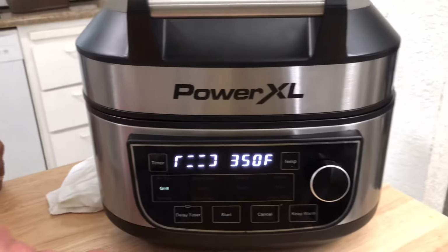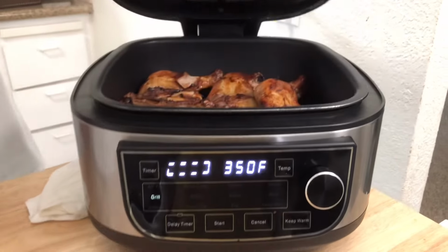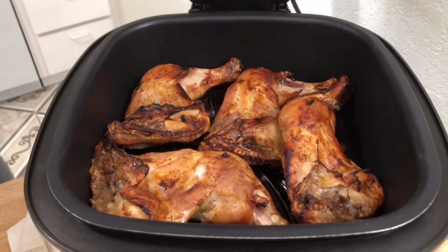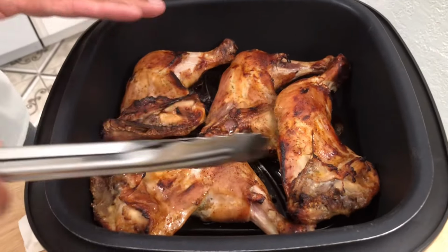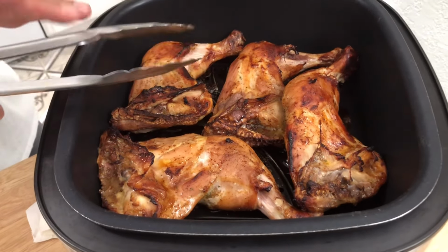Okay, now it's circulating and 20 minutes is up, so we're gonna lift this up together. I'm gonna take it out and I'm gonna set it for 20 minutes for the other side. It's looking nice and good as you see. Them are 4 quarter legs that fit in this Power XL. And this front side is looking so good and everything.